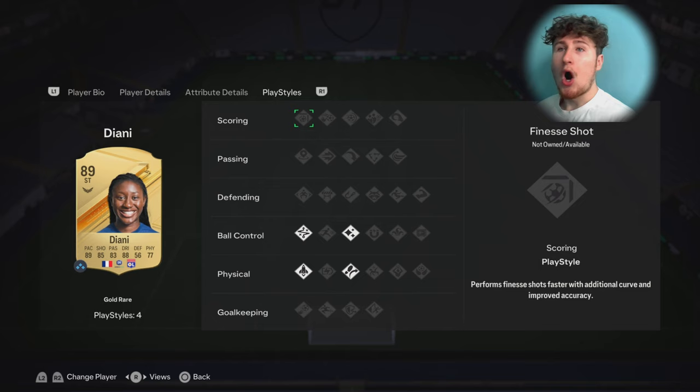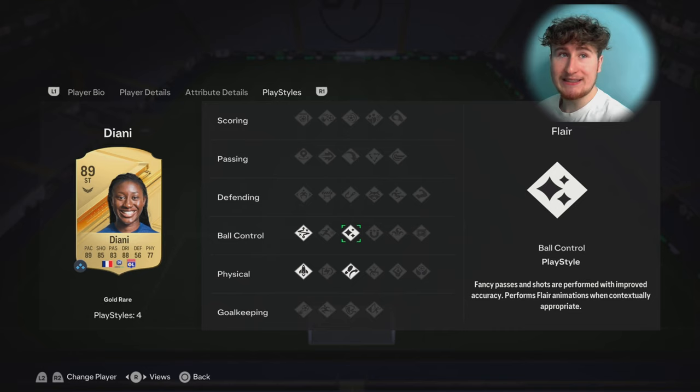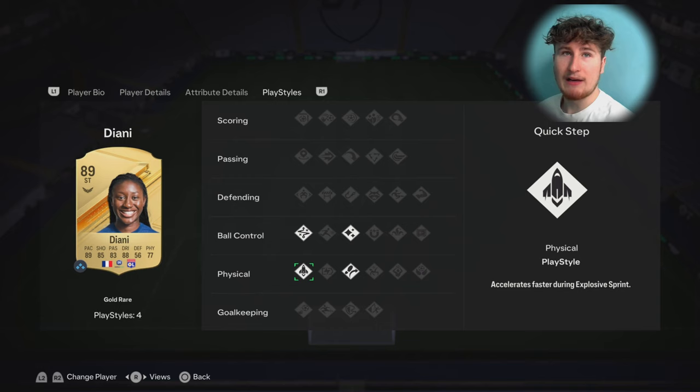So, on playstyles. The first playstyle she's got is the technical ability. Now this is really, really good this year, and I'll touch on this a bit later. Flair's an obvious one. She has got the quick step one as well, which is the rocket one, which is really, really nice. I've seen that a lot. And she's also got the Trivela trait, which is really, really nice also.